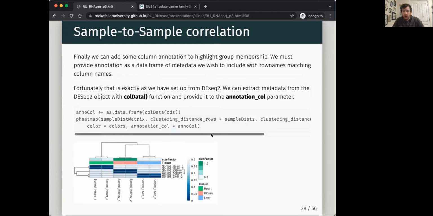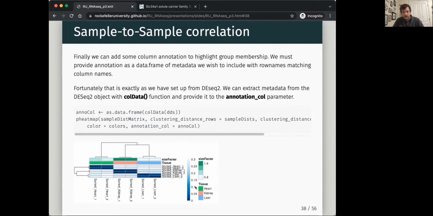You can also add column data information to pHeatmap, which is nice. And so that goes into a variable called annotation_col. Okay, and you can basically extract out the colData information directly from your DDS object. You turn it into a data frame using as.data.frame, and then you can supply that directly.